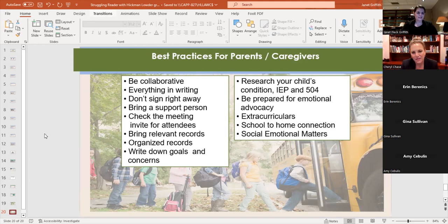Janet, I see this next one, and if you don't mind, I'm going to address it ahead of you here. Working with a family with a second grader who's struggling with the components of reading since kindergarten. Essentially, he's receiving instruction. It's quality instruction, but making minimal progress. And the recommendation is that he repeat a grade.